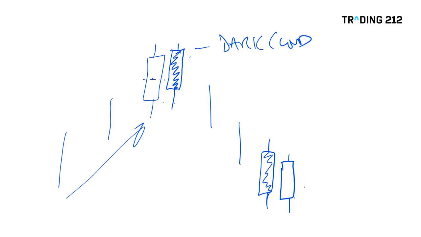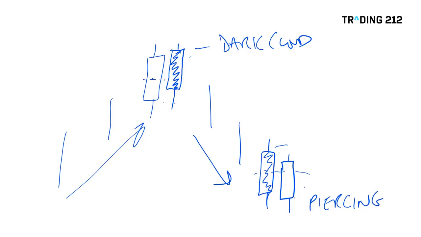Then down here is the flip side. The market has been trending lower, got a down day, and we have a day that goes up. And again, it doesn't quite engulf the previous candle, because then it would be bullish engulfing, but it pushes through and closes at least 50% through the body of the previous down day. So that's known as the piercing pattern.